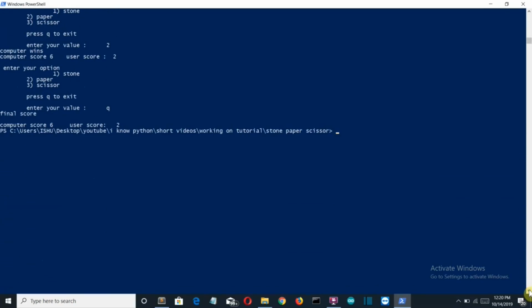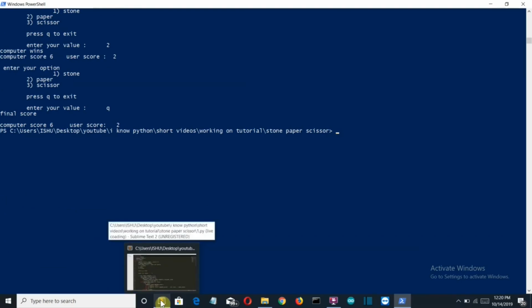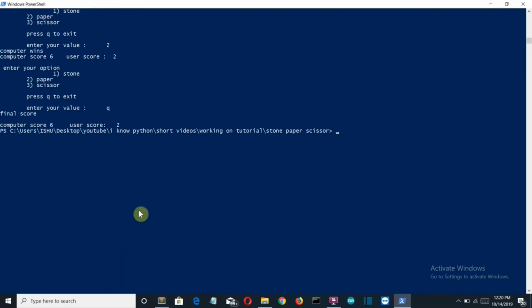Let's see the quit option, and the quit option is also working fine because after we have pressed the Q button, the loop is exited and the final score is printed to us.